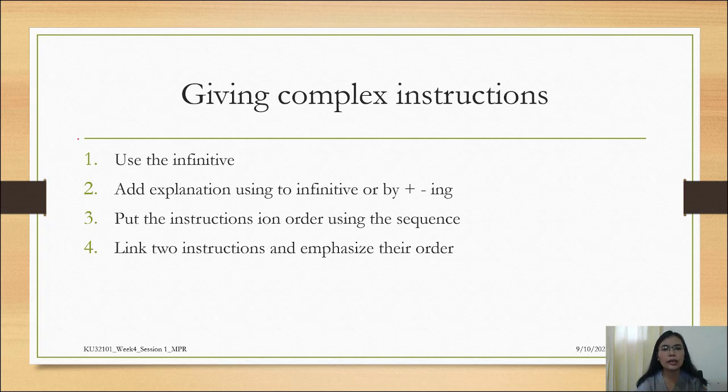So the first one is we can use the infinitive, and then the second one we can use to infinitive or using verb ing, and then the third one you can put the instructions in order of sequence. Okay, sorry, in order, not on order. And then the fourth one is to link instructions and emphasize their order. Okay, so we will look at it one by one.